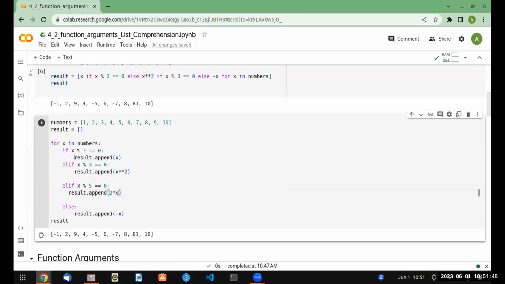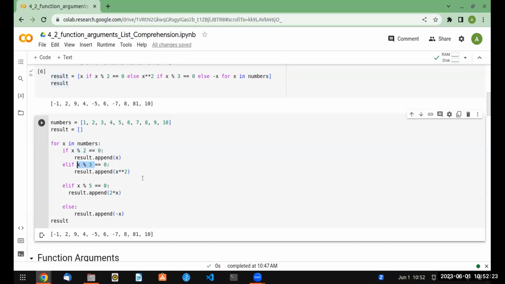The thing is, keep in mind, if you have multiple conditions to check one by one, you can achieve this with if and elif. So this is the first condition, right? If I interchange this logic here with here, what will be the consequence? If I replace x percentage 2 with x percentage 3, just interchange these two lines, what difference is it going to make?